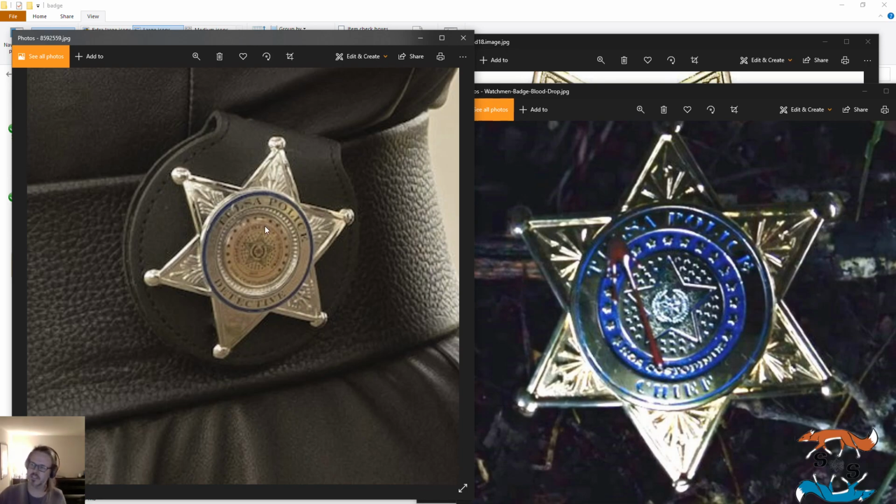So hers is actually, they took the whole seal as is, then they took the stars and the Nos Codemus text, put it around the current existing real seal of the state of Oklahoma, printed it on paper, and then put a clear resin-like bubble over top of it. Because you can see, based on those highlights, the actual part of the badge is completely flat. And then it has this bubble over top of it.